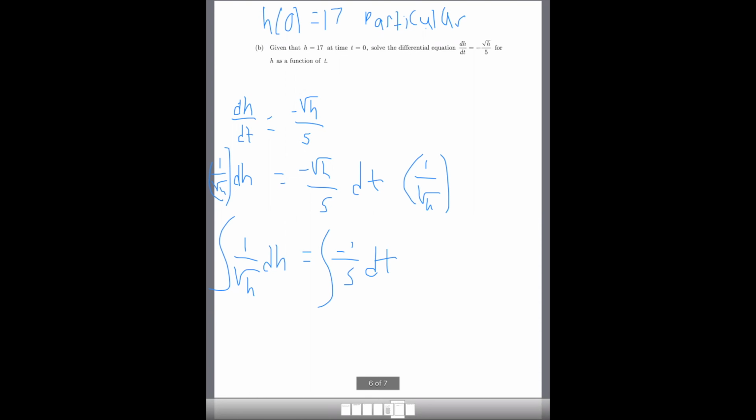The first thing I would do is simplify this to negative 1. It's not negative 1. It's not negative 1 radical. Negative 1 over radical h. Honestly, both ways are simple, but the reason I didn't move the negative over, Julia, is because whenever I want the negative to stay on the side that has the easier integral. And this is a very easy integral. Like negative 1 over 5 is just that. Let's see.